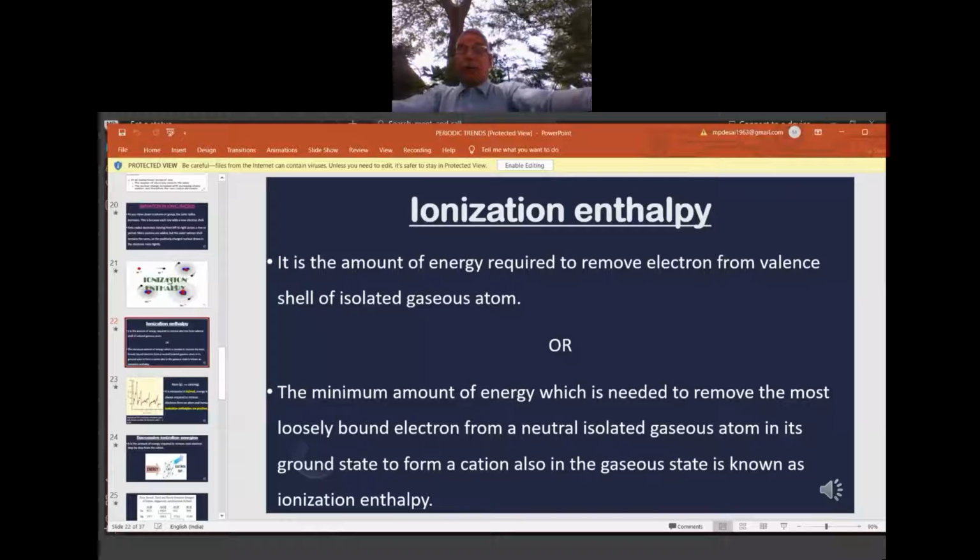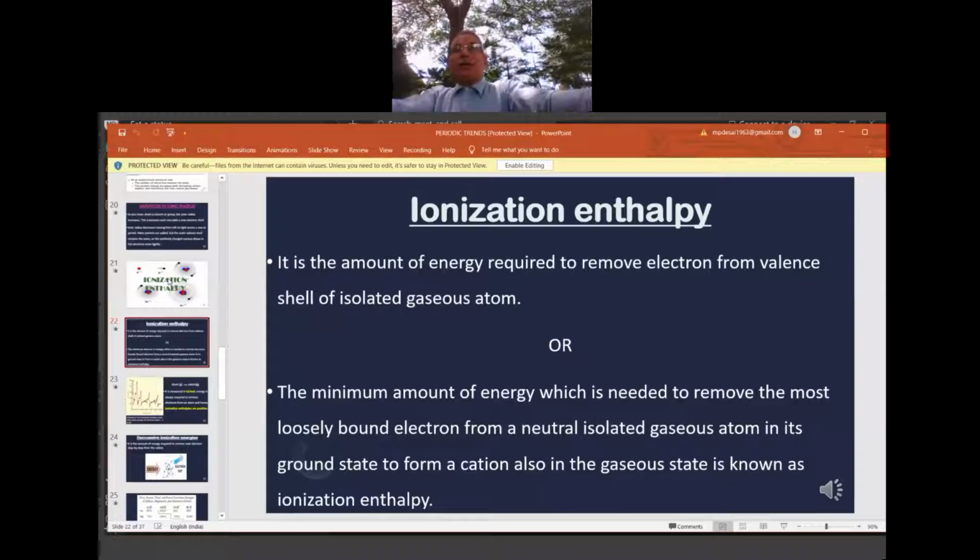Now next comes the most important point: the most loosely bound electron. In sodium, we have 11 electrons. Out of 11 electrons, are they the same? Are they in the same shell? Are they bound to the nucleus in the same pattern, same way, same fashion, with the same attractive force between the electron and the nucleus? No. It depends upon the distance, the shell, everything. It is the 11th electron in sodium which is most loosely bound to the nucleus because it is a little far away. The farther the electron is from the nucleus, the less energy it has with the nucleus.